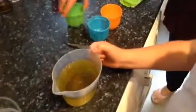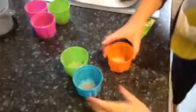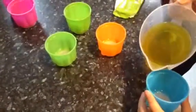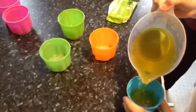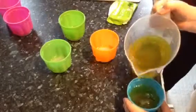Okay. Then? Yes. Then you need to get your moulds. Then we need to get our moulds and pour our jelly. Not all the way up to the top. Stop. That's it. Next one.